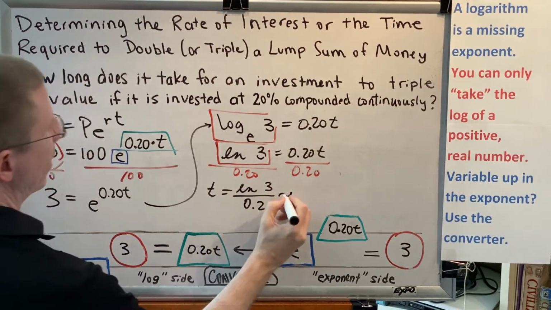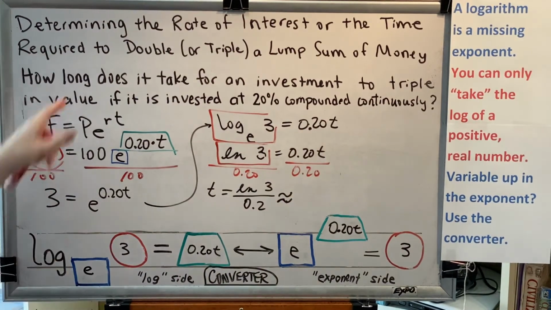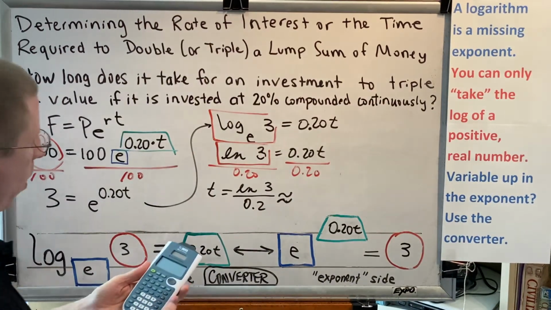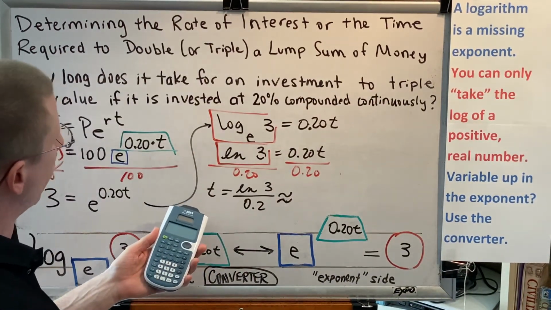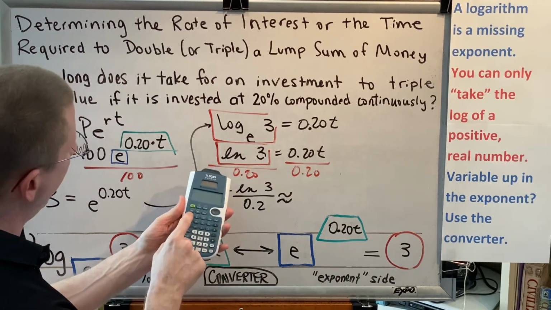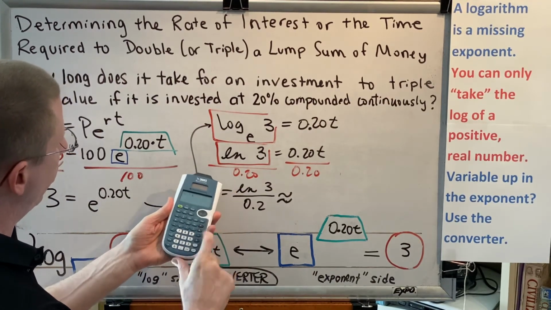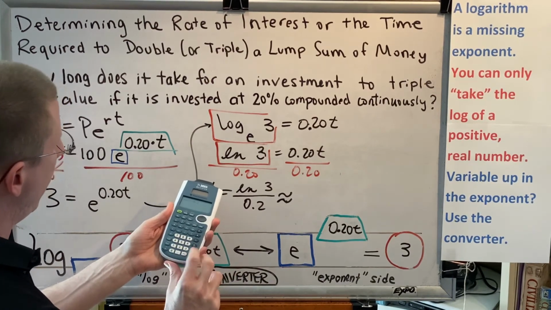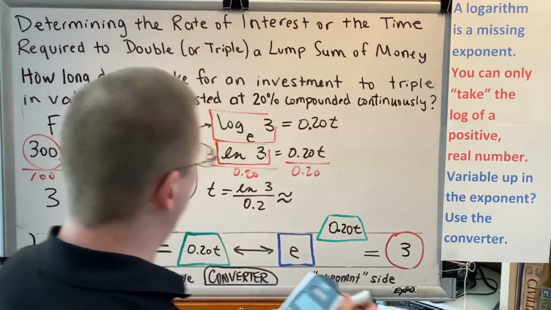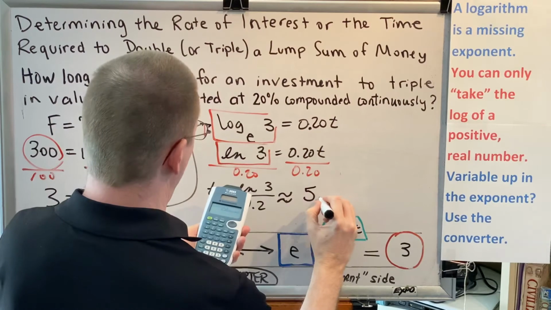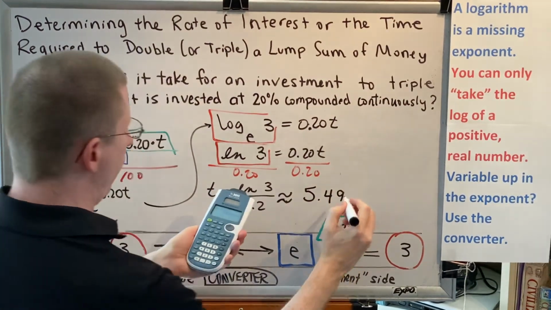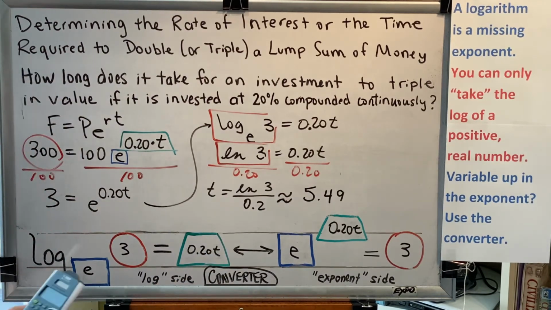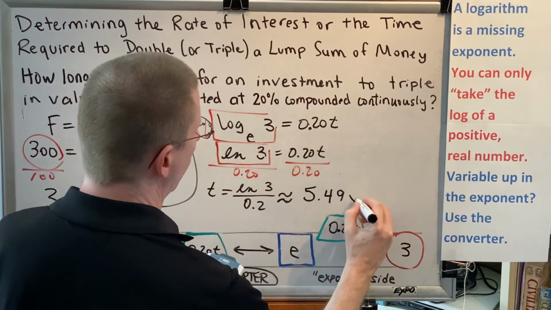Of course, that's not a very practical answer. We want to know how long it's going to take for our money to triple, I apologize. And so, we're going to use our calculators to get an actual value here. Start with the natural log of 3, hit the ln button on your calculator, then 3, then close off those parentheses, and then divide by 0.2 and hit enter, and you get the value 5.49. Now I am rounding here. The calculator actually says 5.4930614443. There were no rounding instructions in the problem, so I've just decided to round to 2 decimal places.